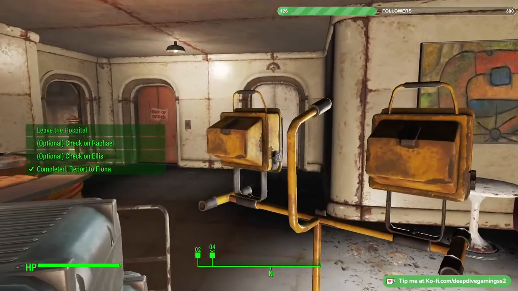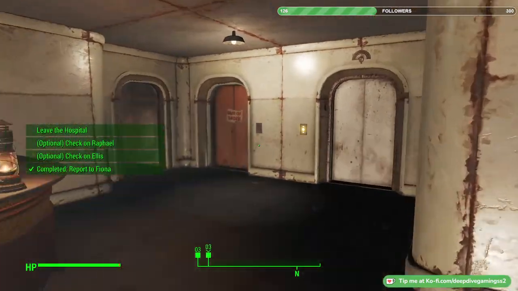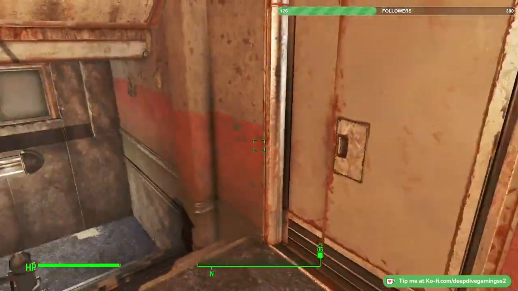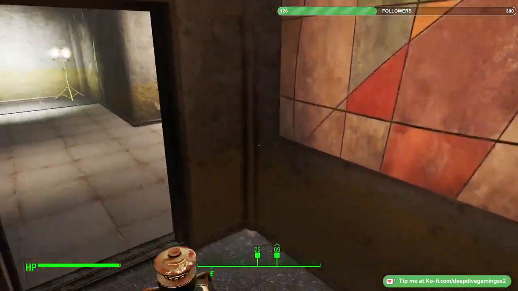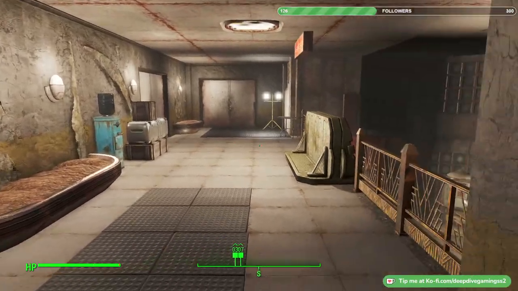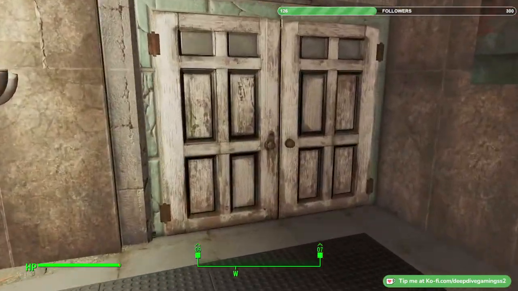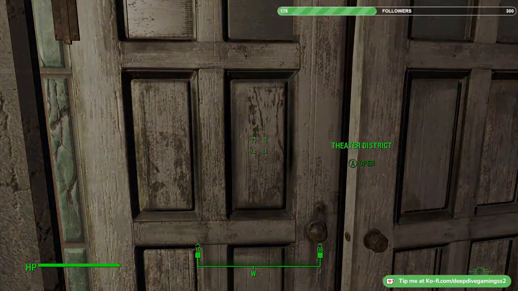Options. We'll check on Ellis, check on Raphael, or leave the hospital. Well, I've got things to do, so I'm not going to check on either one of them. I'll let you guys do that on your own time. Let's go talk to Jake at HQ.